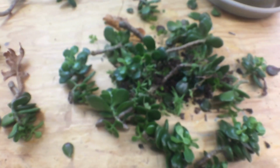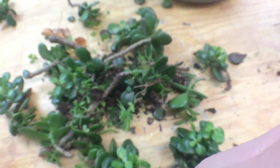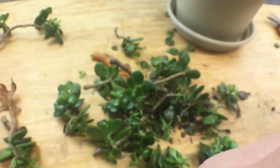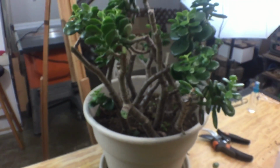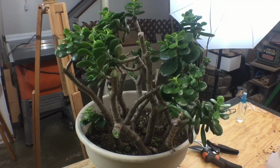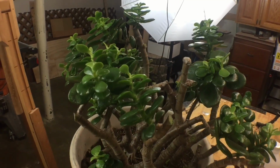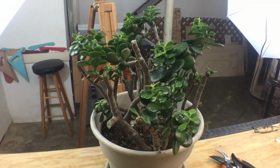So in order to get rid of them, what I'm going to do is I am going to be using rubbing alcohol. I have some 70% isopropyl alcohol, and I do 2 things. First, I take a Q-tip and I get it lubed up with rubbing alcohol, and I rub each and every leaf, trying to get off all of the individual mealybugs. And then when I'm done, I'm actually going to spray the entire plant.